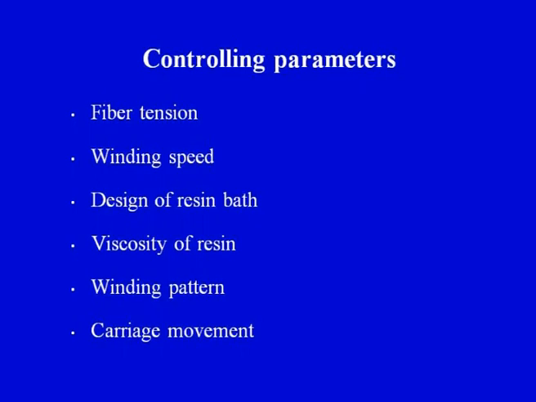But in case of filament winding, the consolidation will depend upon the fiber tension. So, if we have adequate, optimal tension, it should not be very high, it should not be very low. If we have optimal tension in the fibers when they are getting wound over the rotating mandrel, we will get very good consolidation of the final product. So, fiber tension is a critical parameter, and we would be discussing maybe one or two more slides on fiber tension. We have the winding speed, or we can say this is the speed at which the mandrel is rotating.